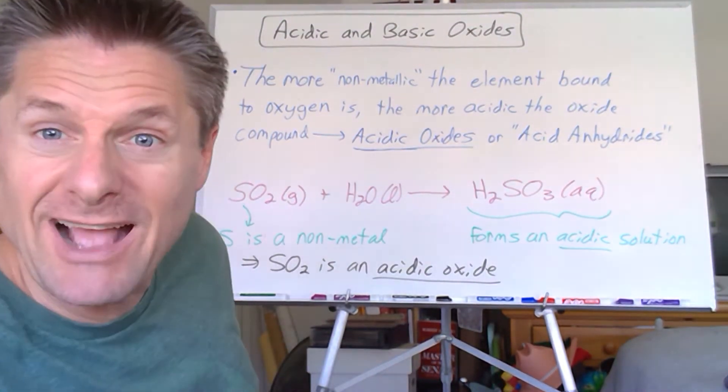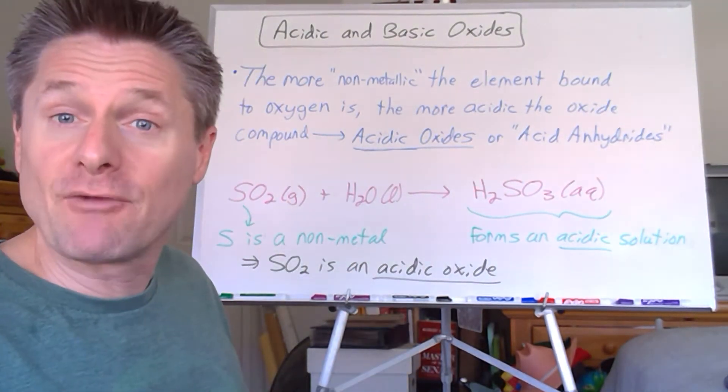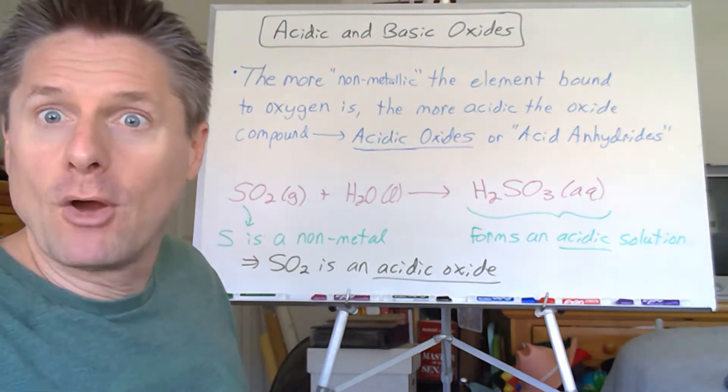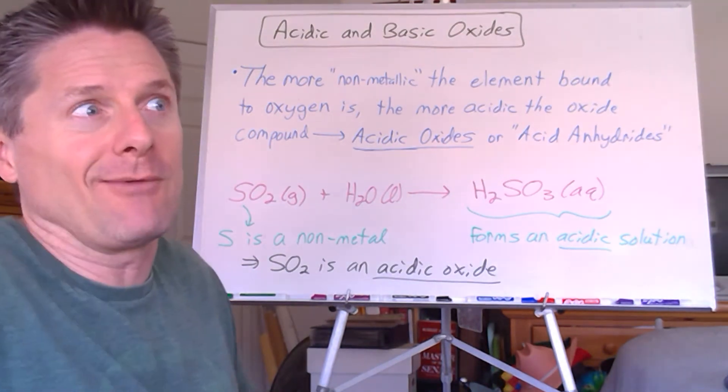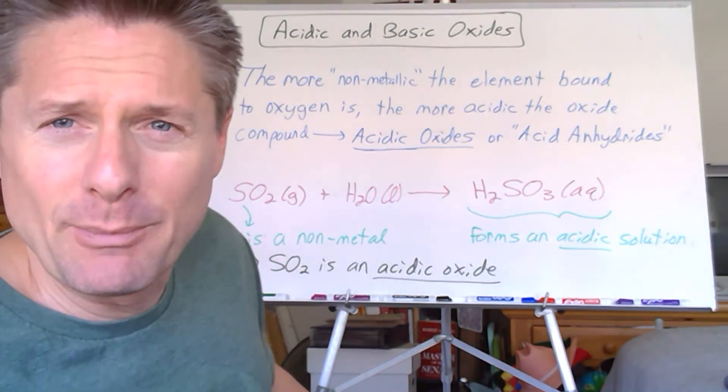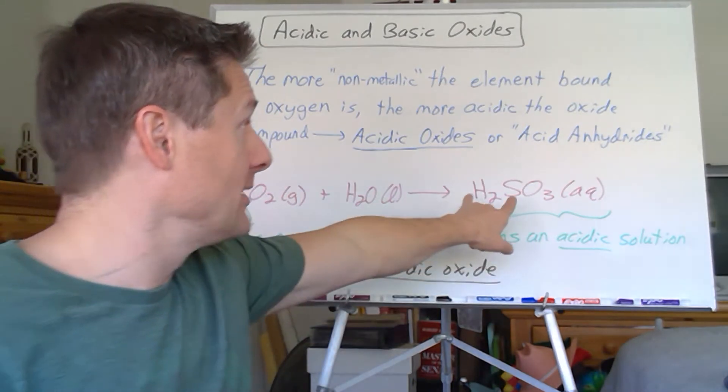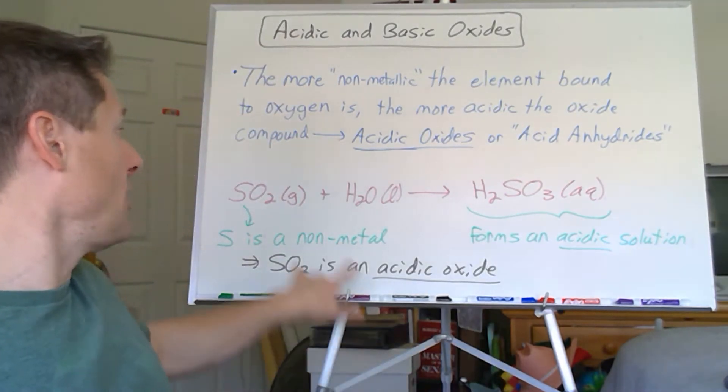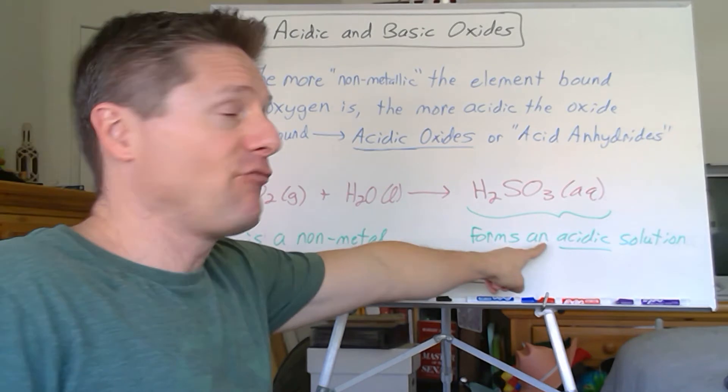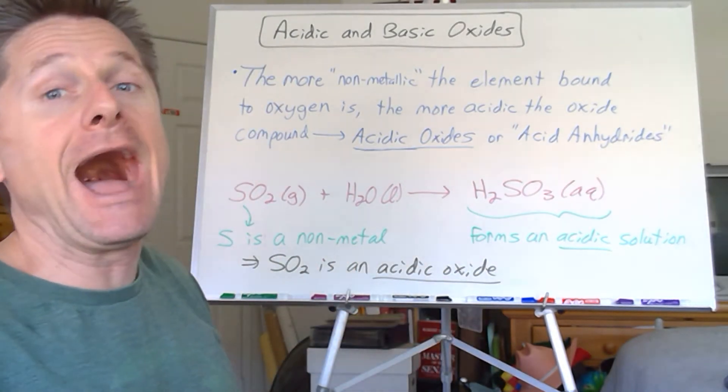And you can get some really weird ones, especially with the different nitrogen oxides, NO and NO2. And I mean, N2O, you get all these different nitrogen oxides. What if you have P4O10, tetraphosphorus decoxide? What do you get? Do you get phosphoric acid or phosphorous acid? That's a little beyond our pay grade at this point. Just know you get an acid solution, and you can see it right there. So because sulfur is a non-metal, and it forms an acidic solution, sulfur dioxide is an acidic oxide.